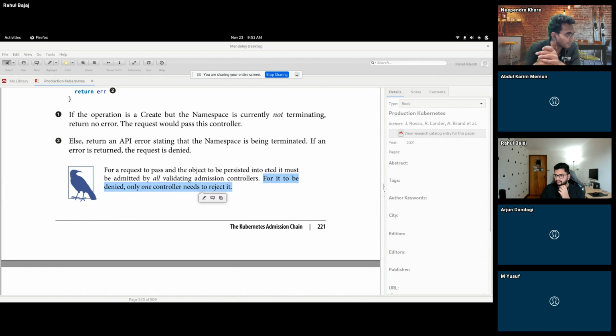But what I was just reading is slightly different, no? I just read it on the official website. It says a controller can act as both, like a mutating and a validator, and any controller can reject whenever they want in the whole sequence. I was also reading about it right now, and it says that it can reject. Okay. Great. It's a good question.